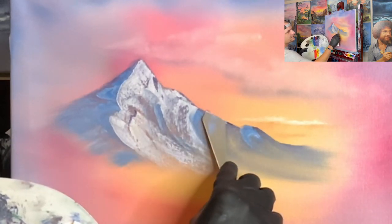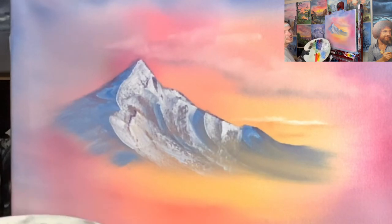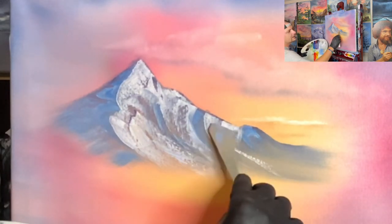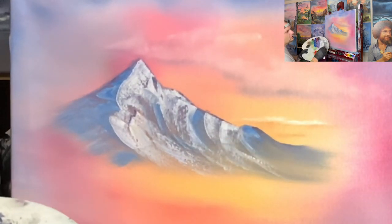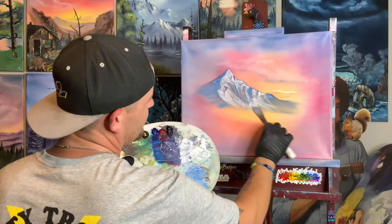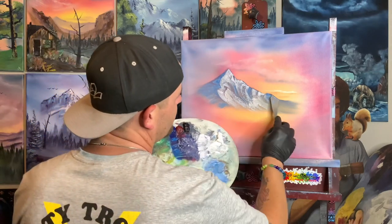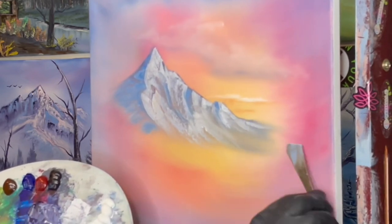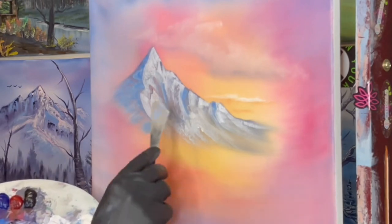Very simply done. Come up here again, follow those same angles. If we come over here and go straight, it's not gonna look the same, right? We have to follow those angles that the mountain is telling us to follow. And you don't need a whole huge amount of paint. You really don't. If it's very thick, it's gonna be harder to add different things to, right? So keep that in mind. You don't want a whole excessive amount of paint. And I never like to have it in straight lines when we're doing our shadows, so we always try to add a little bit of character to it.